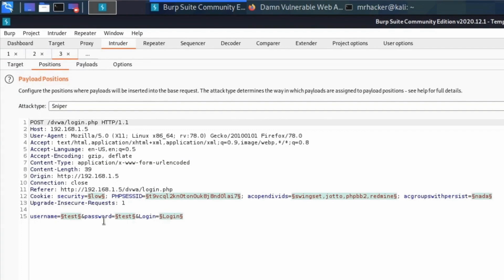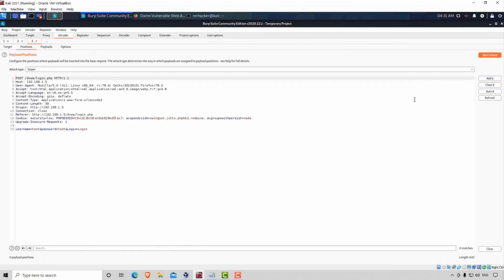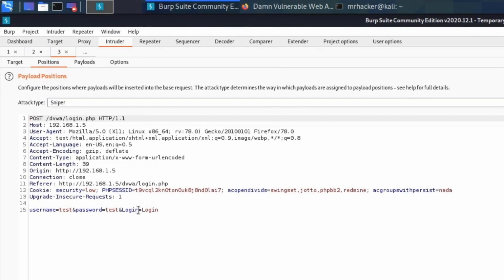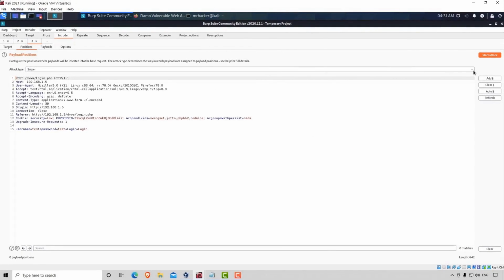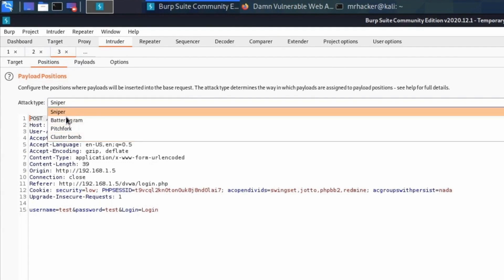Now, you will see that these options as well are now printed in green, because, as I mentioned, Burp Suite recognizes them as something that could be important for us. Now, what I usually like to do is clear out all of these other options, and this will remove any green print that Burp Suite gives by default. Now we have something called payload positions, and as you can see, there is this attack type option that we can choose from. If we click on this arrow, we will get 4 different attack types.